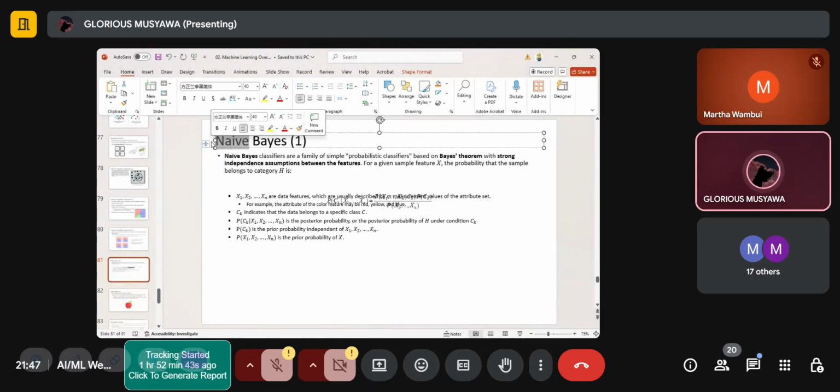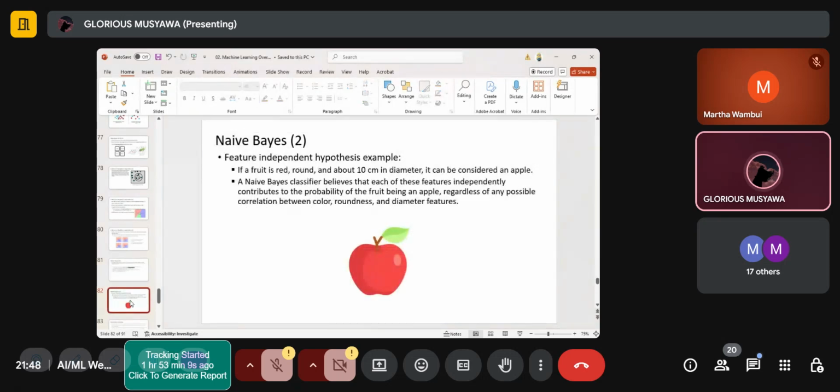It just assumes these features are independent. Every feature has an independent contribution to the output. But somehow it gets the work done. That's why it's called naive Bayes.